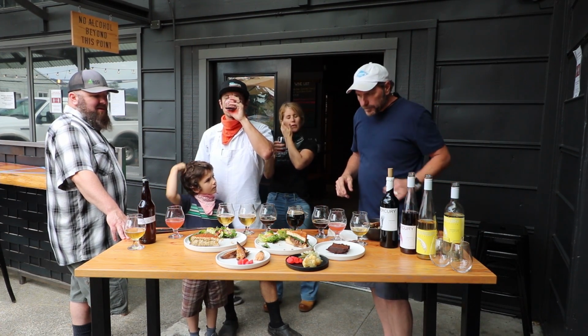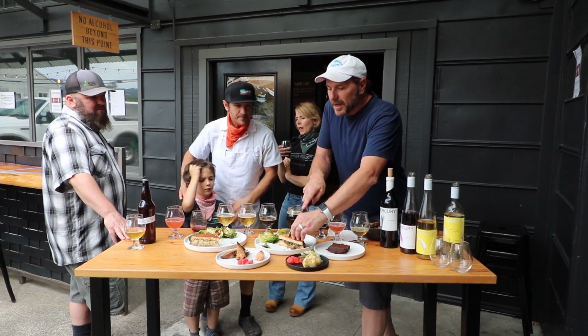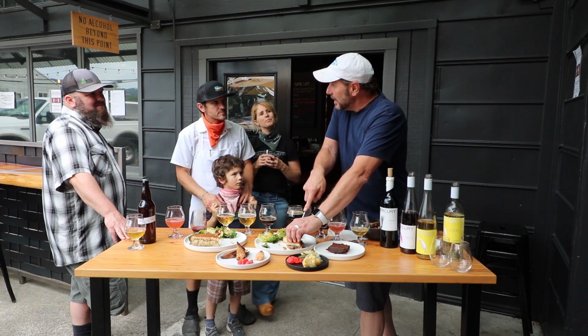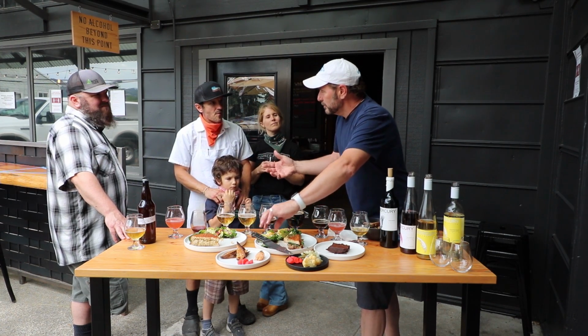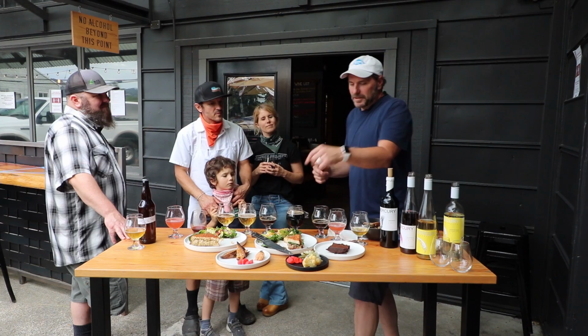Very, very different. I dig that. I'm used to a lighter classic style, but this is the style that I prefer because I do a lot of grilling as well. And typically we're grilling in the summer, right? And it's hot outside. And I wanted a wine that I could chill and had good flavor, but then also stand up to my ribs or whatever I was barbecuing that night. And so that's why I specifically make that one.